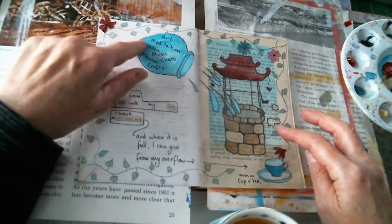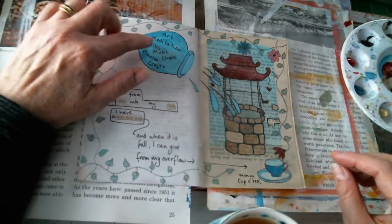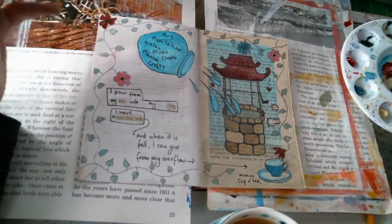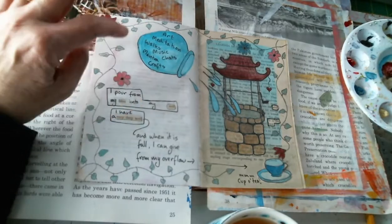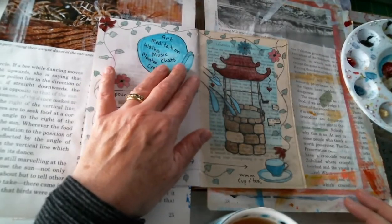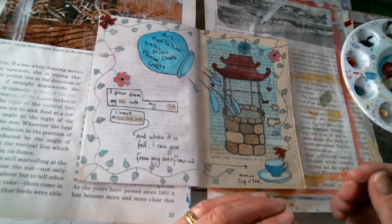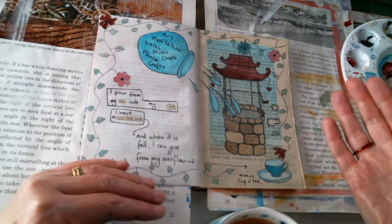These are the things I find that really help me. Art, obviously — hence all this art that I'm doing. I do meditation, walks — because in New Zealand we are allowed to go for a walk but we have to keep two metres distance from strangers. Music, chats, and I do mantra. And I do crafts, like knitting. These are the things I know will help me. During these times we get depleted and we want to help other people too, which is natural and good. But we need to keep that topped up so that we can then have more to give.